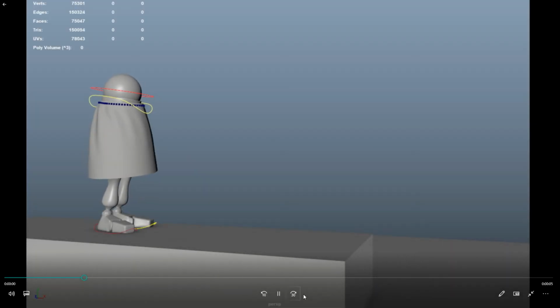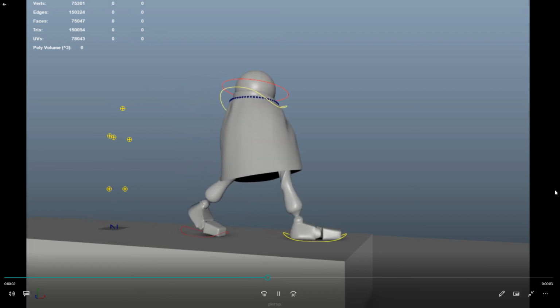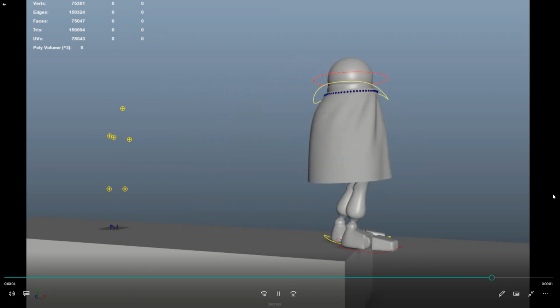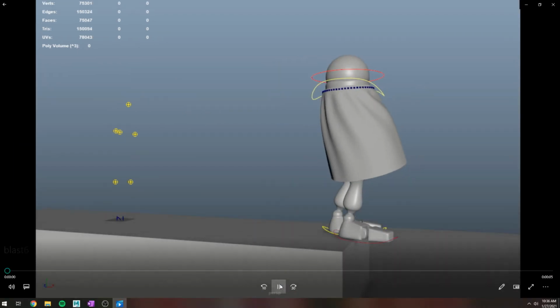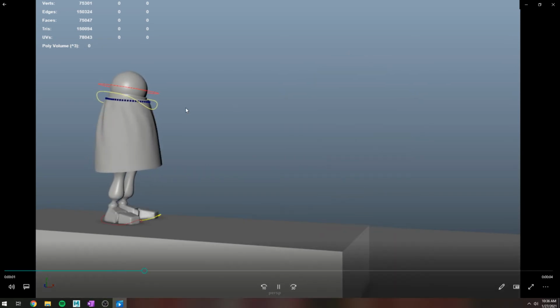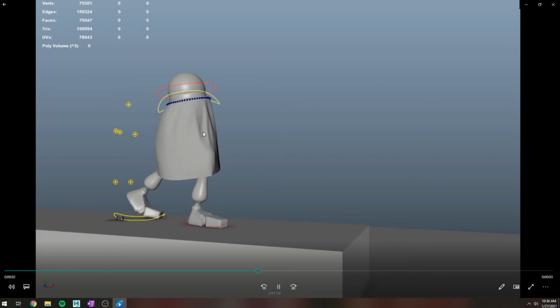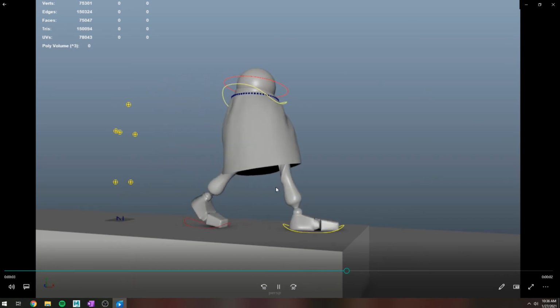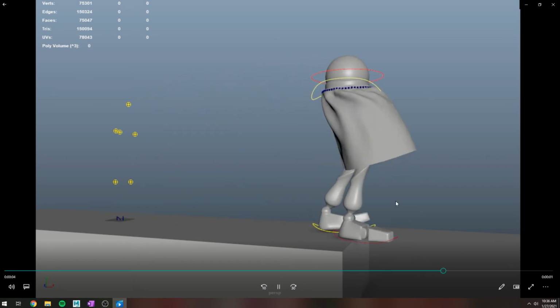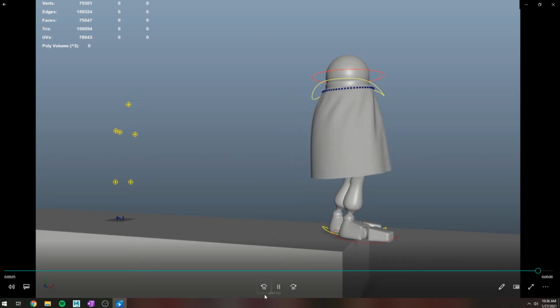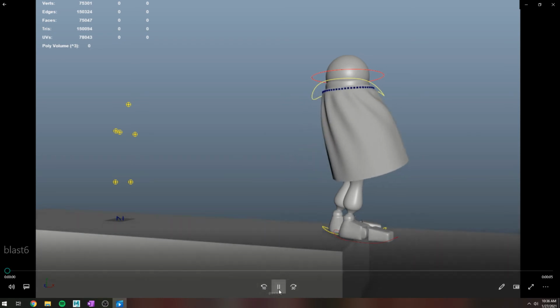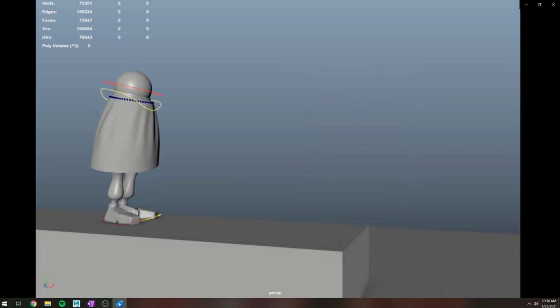So let's see what we have. I imagine this is going to be terrible looking. Yeah, that's like a jello skirt. But you get the idea. I have other videos on how to set up nCloth and a little bit more on the settings, but the playblasting is the only way to get the actual timing of the skirt and figure out what that looks like. So do make sure that you playblast occasionally.